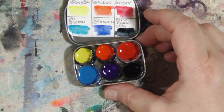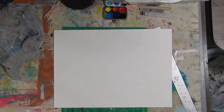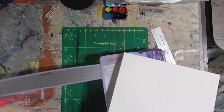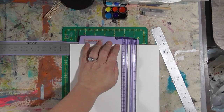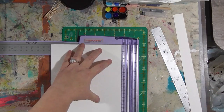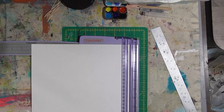All right, I will get my paper. I'll be right back. Okay, this is a sheet of 9x12 watercolor paper, and I think if I use the whole thing, this is going to be a lot bigger than I want it to be. So we're going to chop some off. I want to do at least 8 inches wide, and then I don't want it to be so long. The longer it is, the more pages this is going to have. We're going to do 8x10.